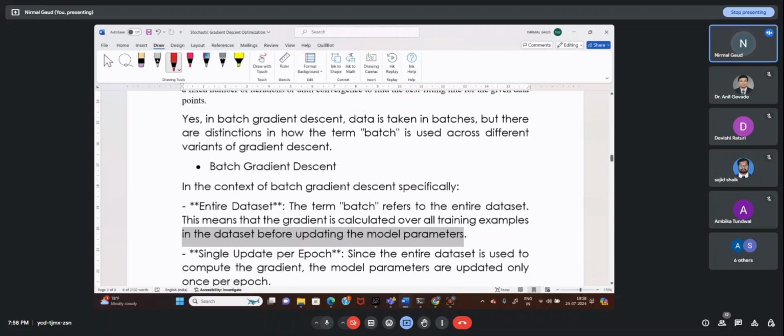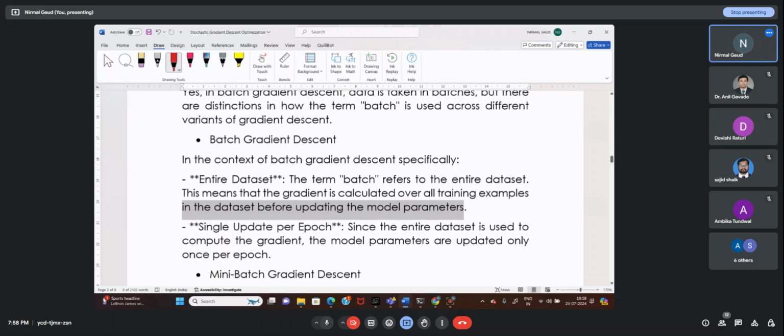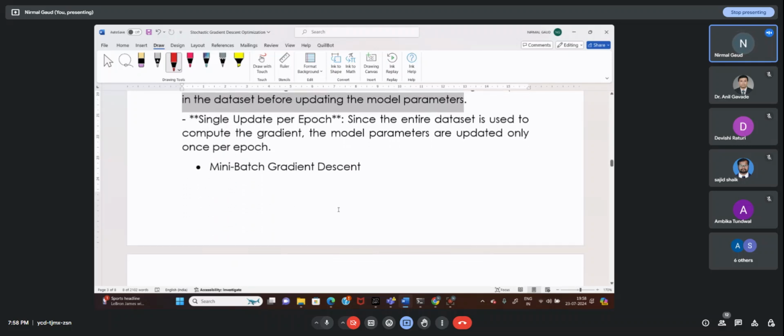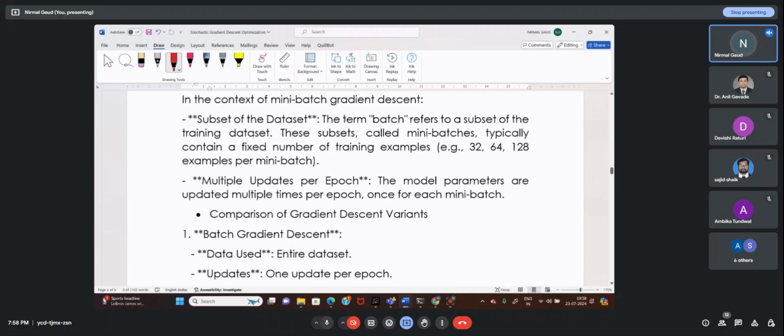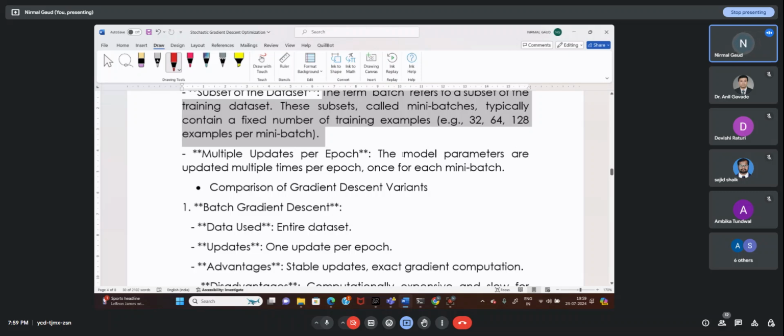If I talk about batch gradient descent, not stochastic, it considers the entire data as a batch. Then in the case of mini batch, I make a subset. So in stochastic gradient descent, we convert this batch into mini batches, like 32, 64, 128 data points.